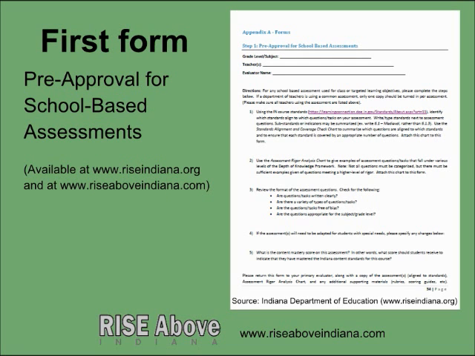For teachers to demonstrate that their assessments meet these 3 criteria, they must complete 4 forms. The forms are available in digital form from the Indiana RISE website and at Rise Above Indiana, the website that created this video. The first form is the pre-approval for school-based assessments. It lists 5 steps to take to ensure that the assessment meets the 3 criteria listed earlier. It should be submitted to the evaluator along with a copy of the assessment.